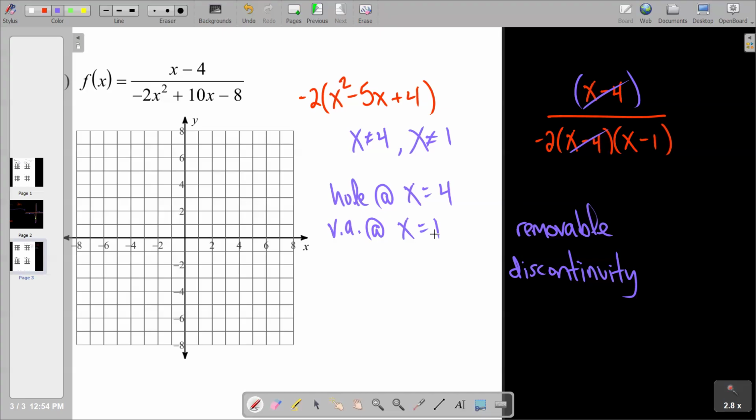Do you guys remember the word degree? What's the degree of the top? 1. It's right here, because this is X to the power of 1. So we say that the degree on top is 1. What's the degree on the bottom? And since 1 is less than 2, there will be a horizontal asymptote at Y equals 0. And it doesn't have to change like it did in the last problem, because after the rational part, the fraction-y part, there's no happy little plus or minus. So the horizontal asymptote's just going to stay right at 0.